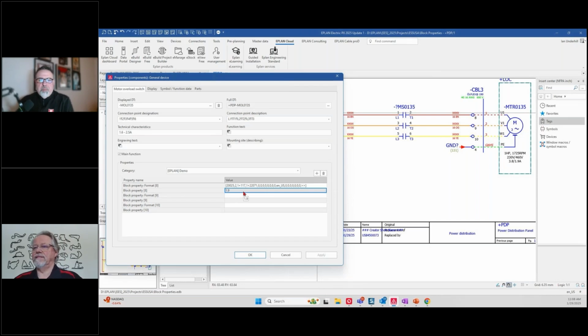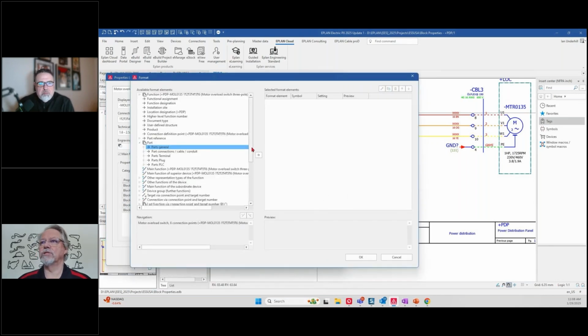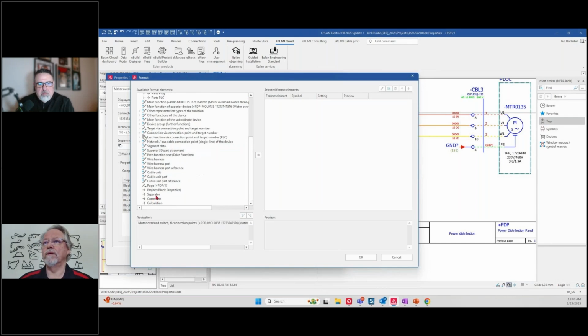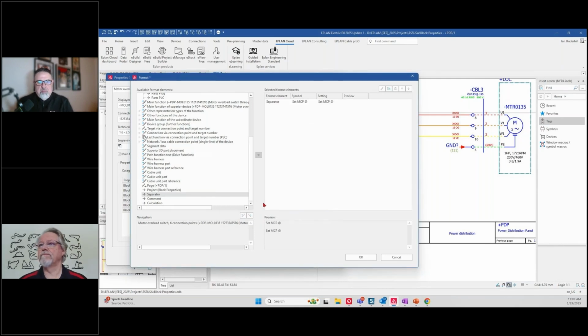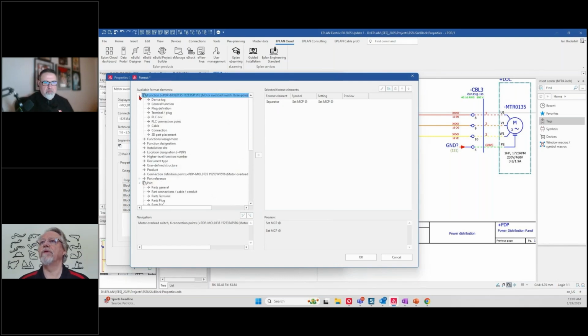So we can do things like here, we could probably add a block property to say, let's just use a separator, and I can add set MCP at. So I can add a separator, then I can add my block property here.